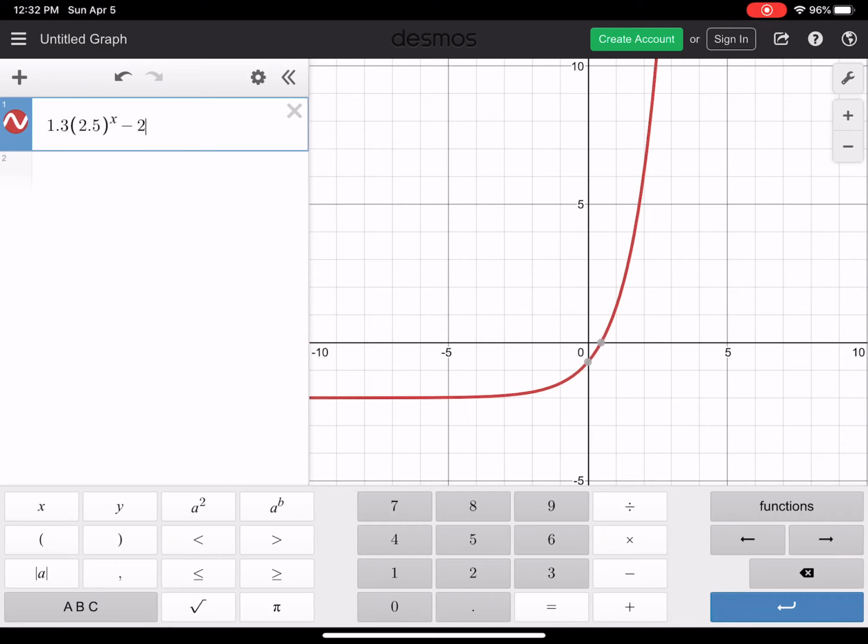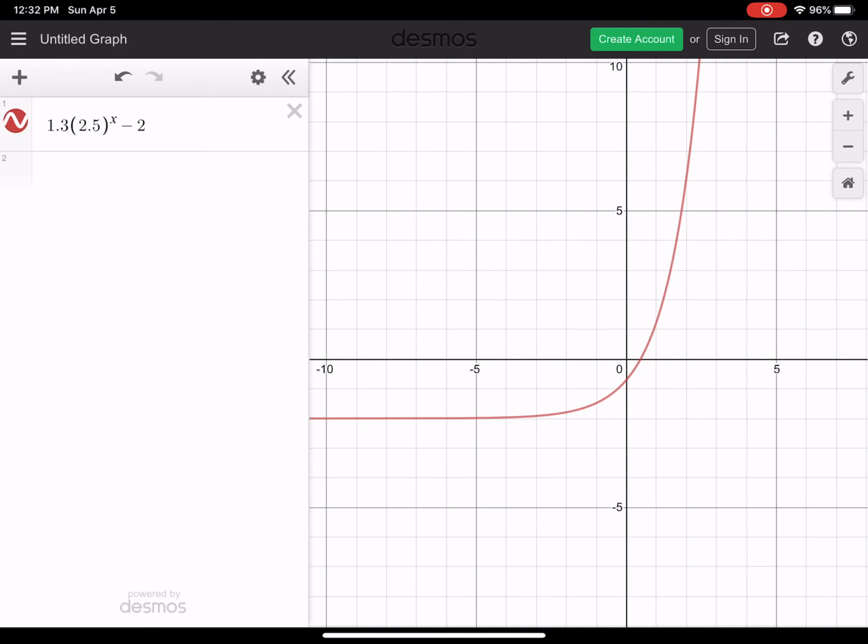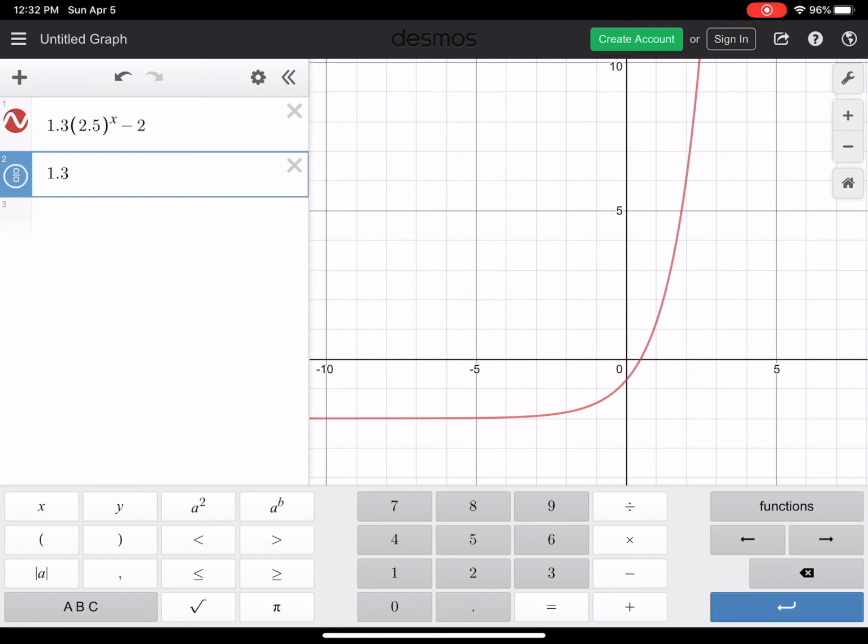Okay, so here it is. We're on a better window. So let's see if we were correct. So initially our y-intercept was 1.3. Here, let me actually graph both before the transformation so you can see it. Okay, so that blue graph will be without the transformation. So our y value there was 1.3. But then remember, the graph was shifted 2 units down. So whenever you do 1.3 subtracted by 2, you get -0.7. So that's our new y-intercept on the red graph.